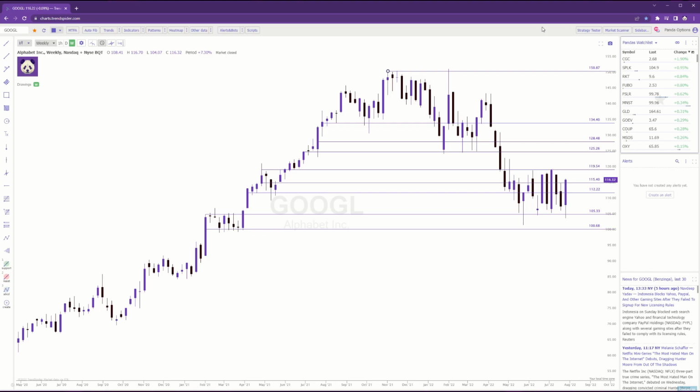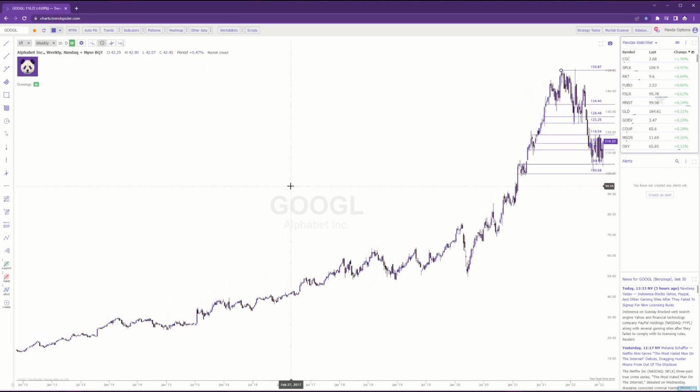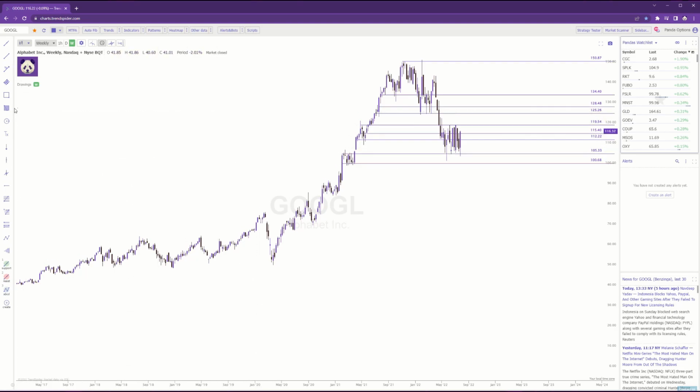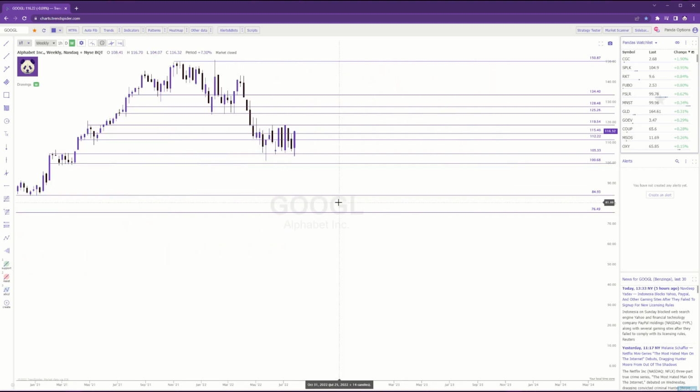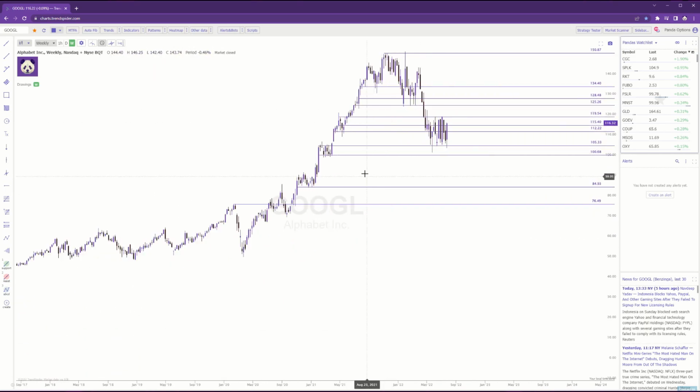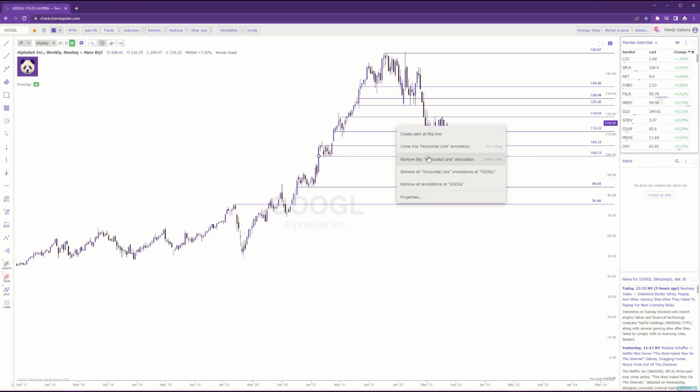How far on the daily do I go back? As much as is relevant, right? I'll make sure I'm going back far enough to include relevant price action to the left, but for Google, this level down here at 76 or here at 85, it's not really even on the radar until it breaks under 100, right? So I don't really need to. I'll look back to make sure that I'm not missing something. But yeah, I'm only going to focus on what's relevant.